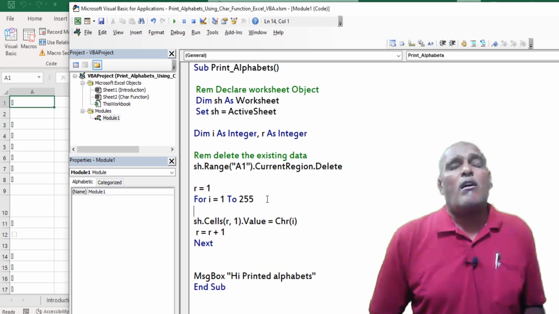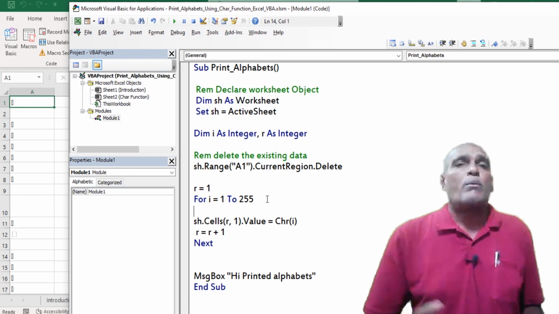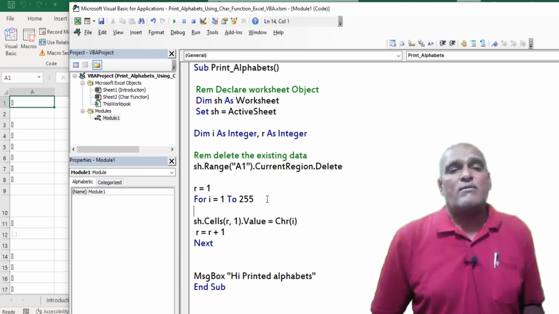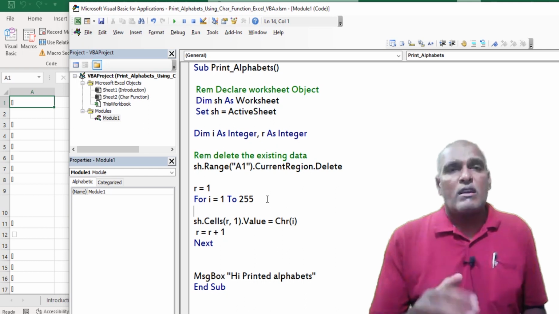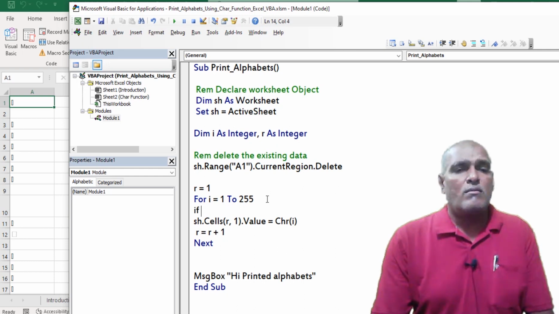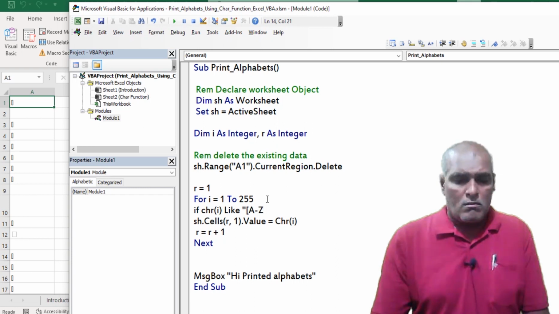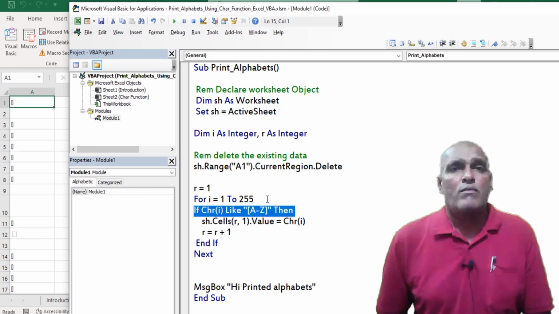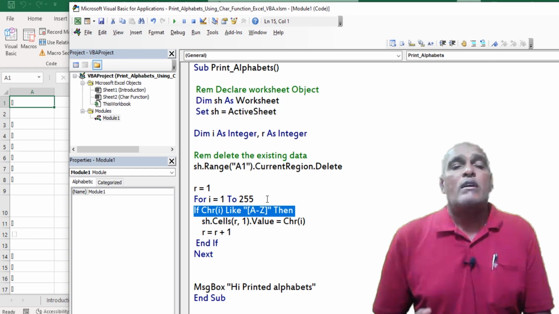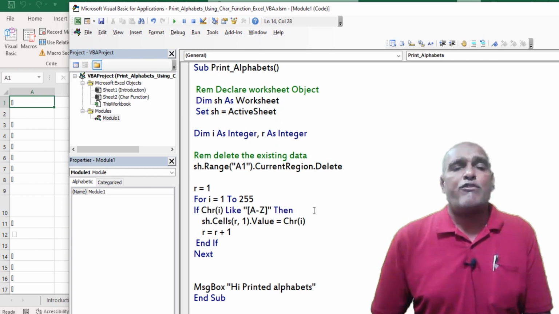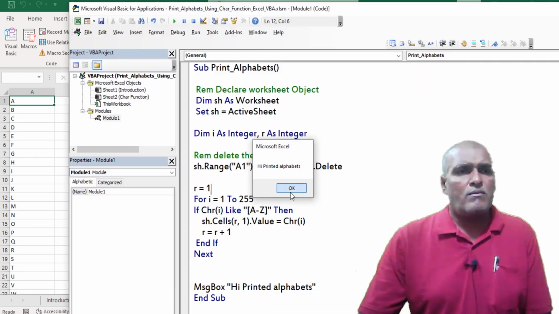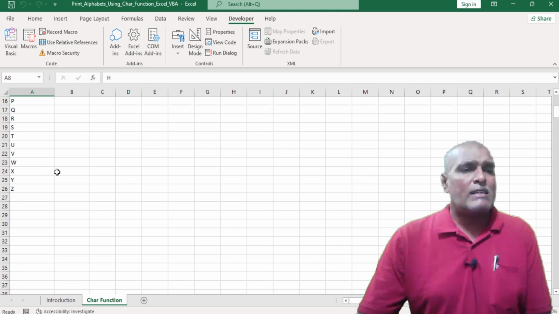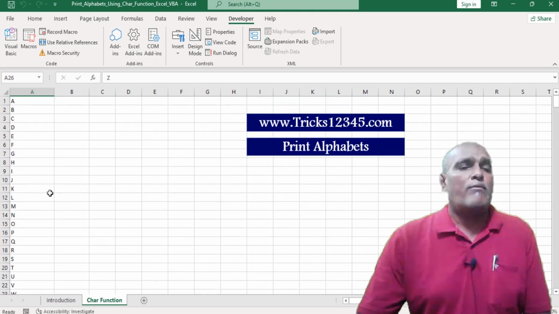So instead of printing all the 255 characters, I would like to print only alphabets, that too which are in uppercase. As part of that, here I am using if condition. If underlying character of particular number represents to uppercase of alphabet, then only consider. Here I am executing the program. Here application printed capital letters of alphabets from 1 to 26.